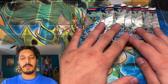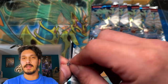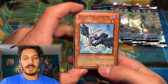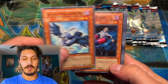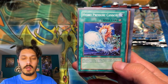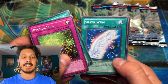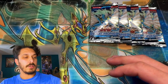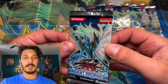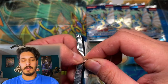Here we go guys, we're coming down to the nitty gritty — the last six packs. Can we pull something better than a super here? Upside down flip again — I'm getting used to these Euro packs. Dark Sea Float, XX Saber Ruggie Gura, Hydro Pressure Cannon, Turbo Rocket, and a Psychic Soul. Oof. He's just sucking the soul out of me now. Unreal packs — just an honor to get to open them at all.